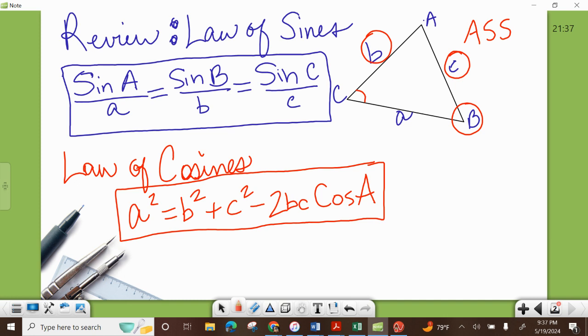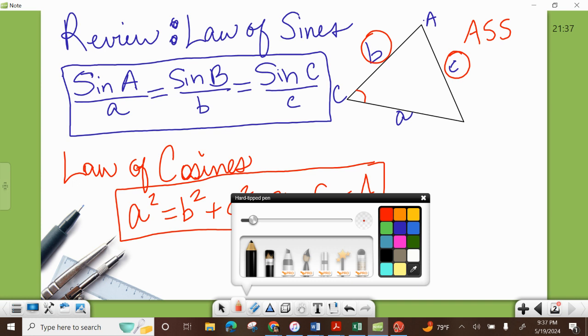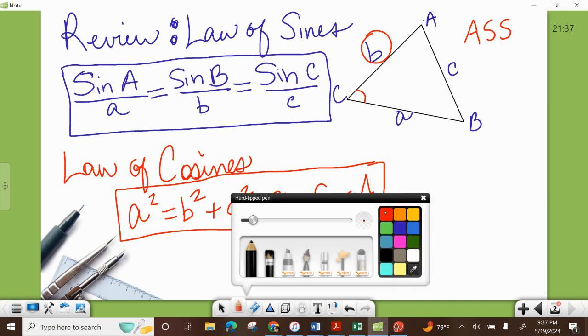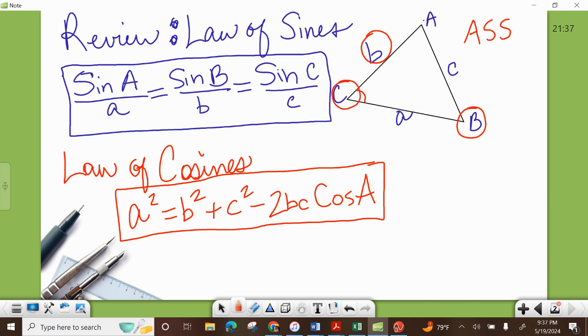If you go back to the example I gave previously, let's draw this back in there. The example that we had previously was pretty much the same, except I was actually looking for a side. So I'm going to erase this. Sorry, a little all over the place right now. So let's say I have two angles and a non-included side. So that's what I'm going to have now: angle, angle, side. That's another situation in which I can use the law of sines.